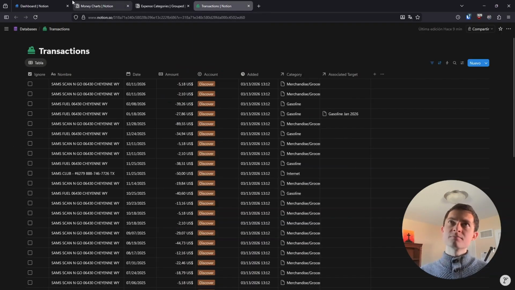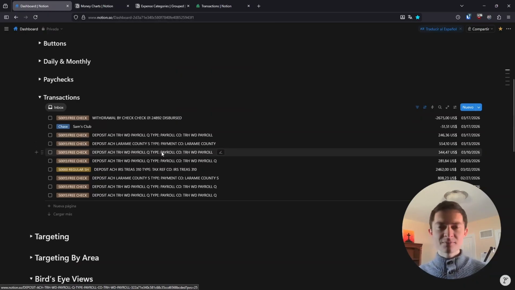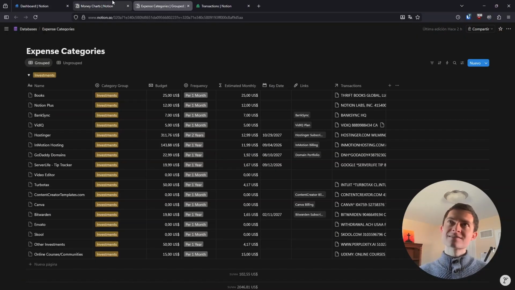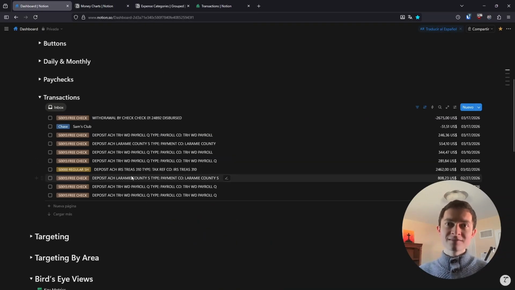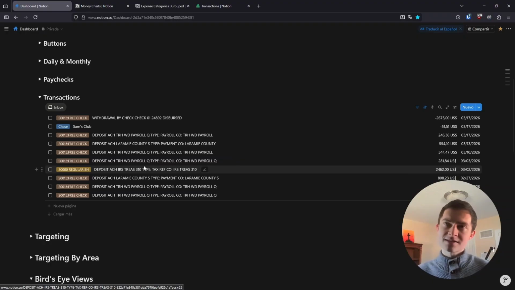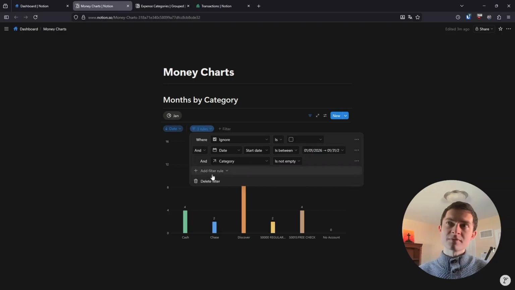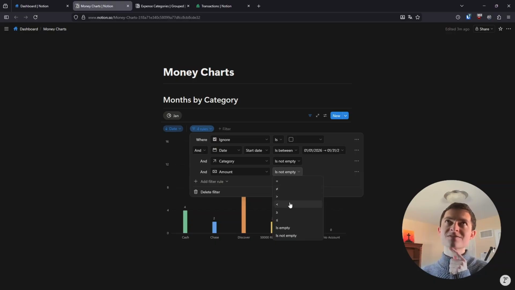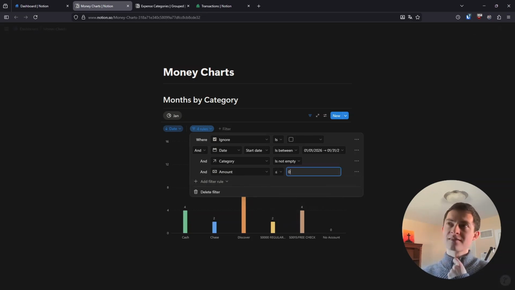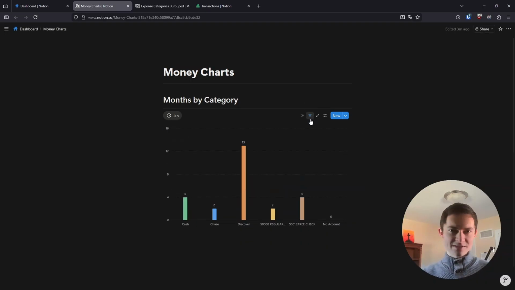Because I have all of these income type transactions, if I were to later categorize those, this filter would not filter them out. I haven't categorized any of the income type transactions yet, so this filter would probably be enough, but I might as well also create a filter specifying that the amounts I'm interested in are only those that are less than 0. If they're not less than or equal to 0, that means they're income, and I don't want to see them in this area either, because we're looking at monthly spending expenses by category.